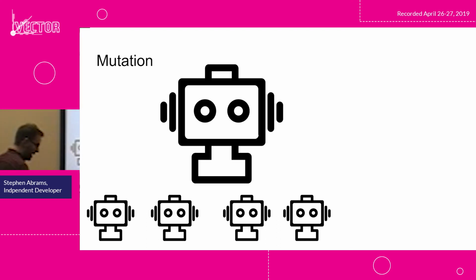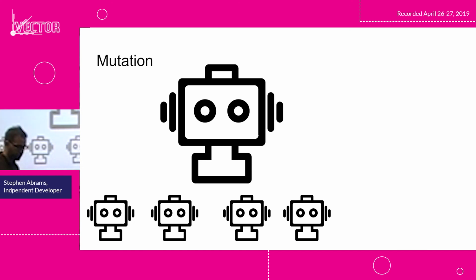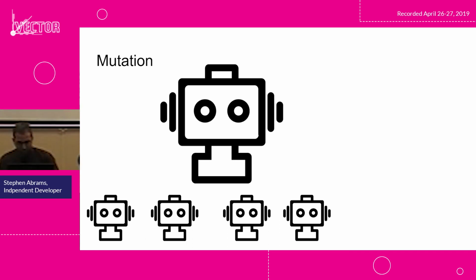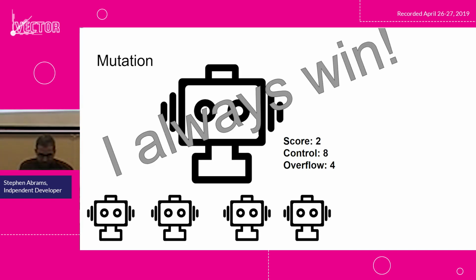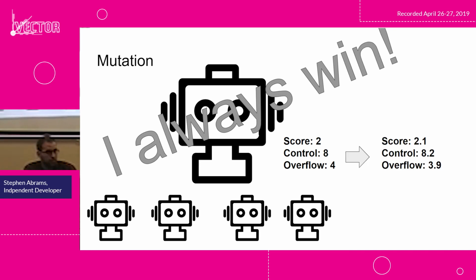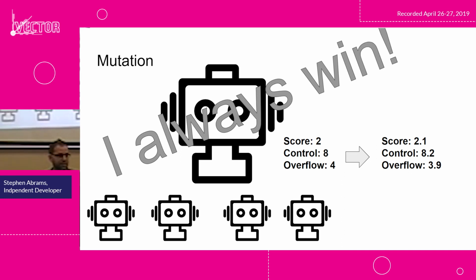And so the mechanism to introduce some kind of genetic variation in this sense is mutation. You just perturb the weights a little bit, artificially, just randomizing. That way you don't get stuck in a local maximum. And so if this guy is just an absolute beast, what we'll do is take his weights and just occasionally, or maybe frequently in the beginning and less frequently as you go on, perturb it a little bit. Just change it up artificially. And that keeps you from getting stuck in a rut.